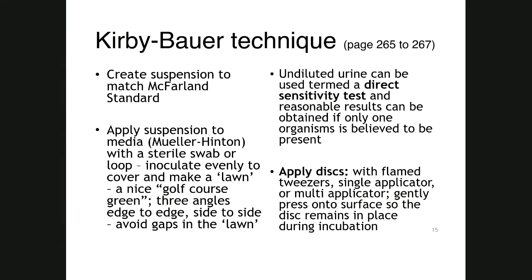If you're using urine, you can just use that to make your lawn. And then you will apply your discs. And again, we will go over that application process. We use tweezers. We don't use an applicator at CNM. We don't have one. So you will be flaming your tweezers because you don't want any cross-contamination. You'll flame your tweezers according to the technique that we show you. Grab a disc, apply it gently onto the surface. You don't stick it into the media. It just stays on the surface, but it has to be applied tight enough to actually stay.